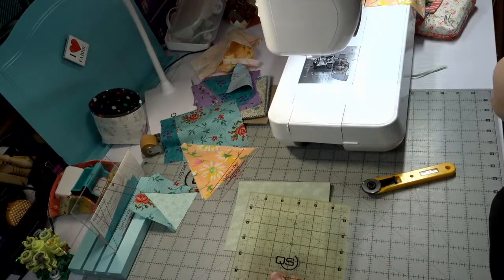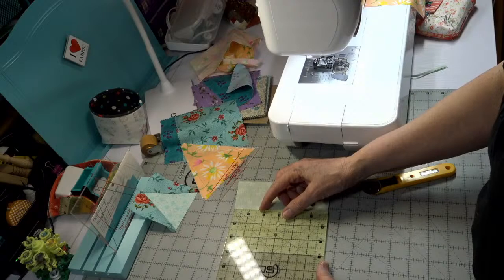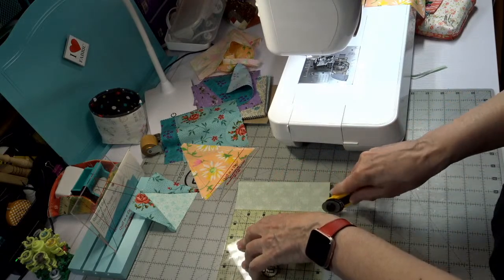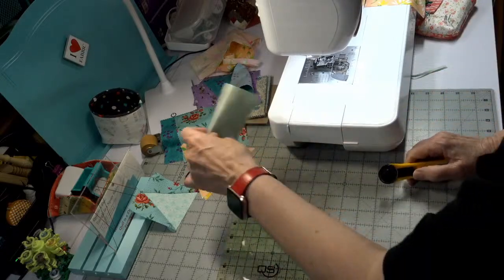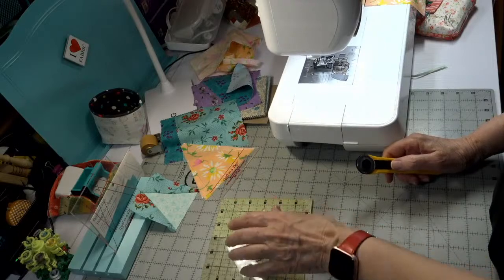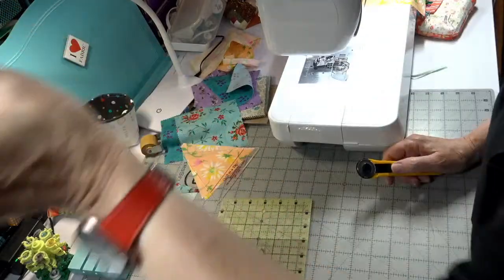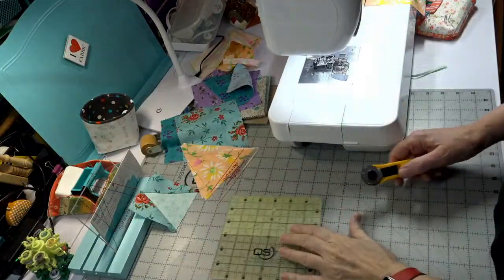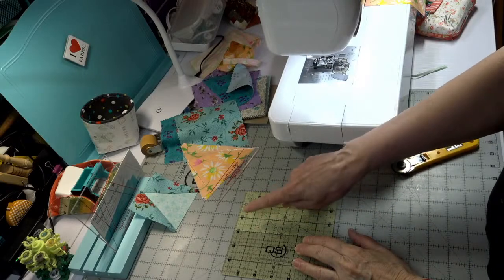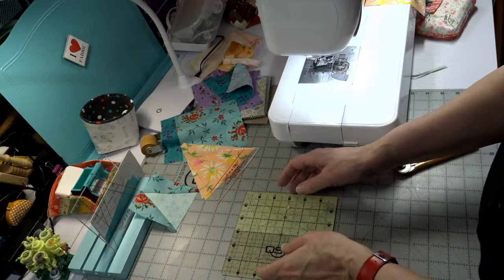So I need a 3-inch and I'll set that aside. So it's, let's see if I can move that. Which light is it? That one. Okay. Sorry about that. So 6 inches, 3 inches. There's two under here. Remember, I put the right sides together.